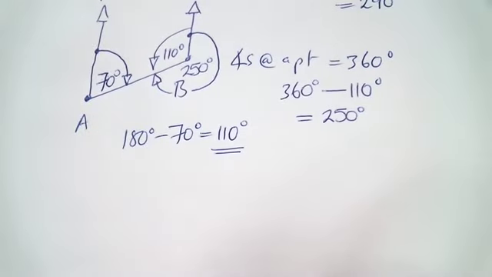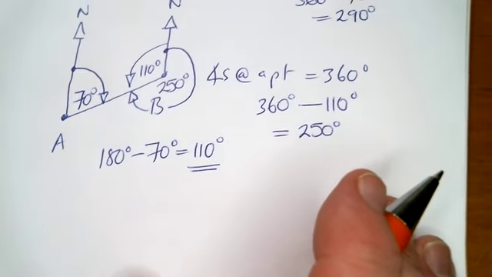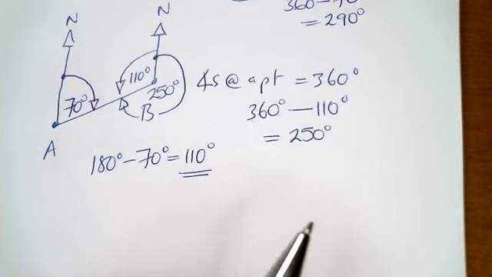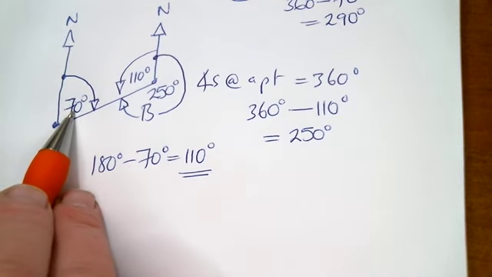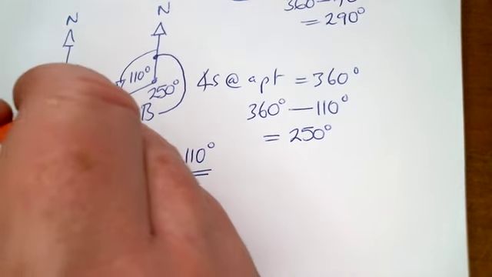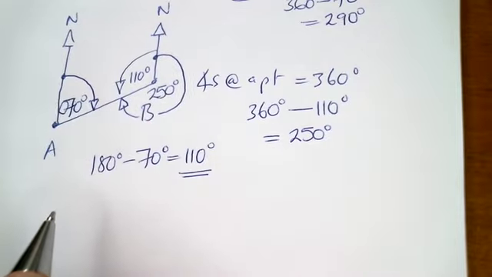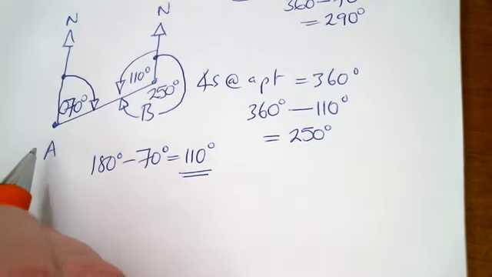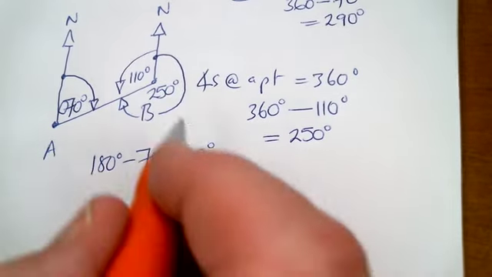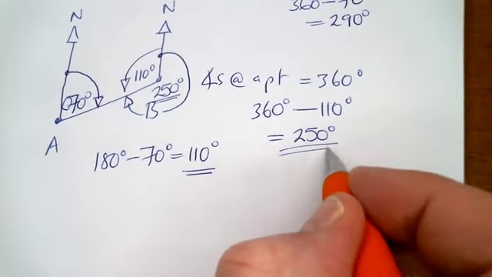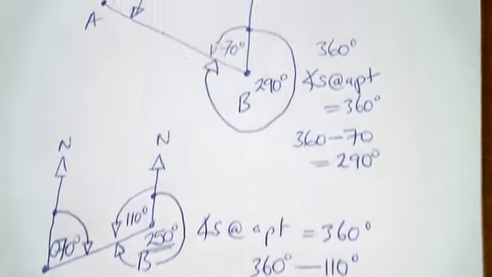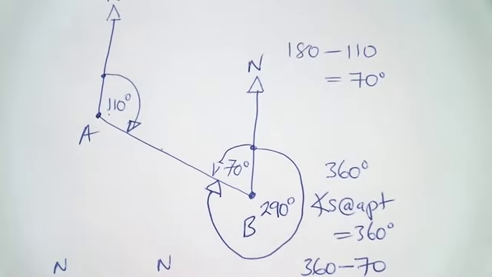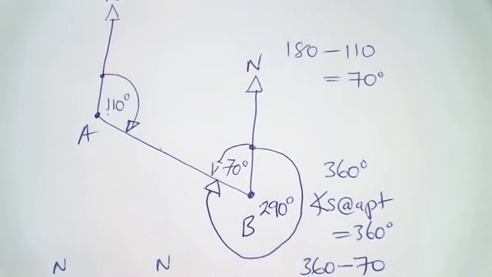Now there's one more thing which we left undone, and that is this is not a bearing unless it's three digits. So I have to make that 070 degrees. 070 degrees, and then we have our answer. And this, of course, is 250, and that's how we go ahead and calculate it. Hopefully that's useful. All right, so in the second part, what I'm going to do is show you how to calculate the bearings from the Hey Mahi.